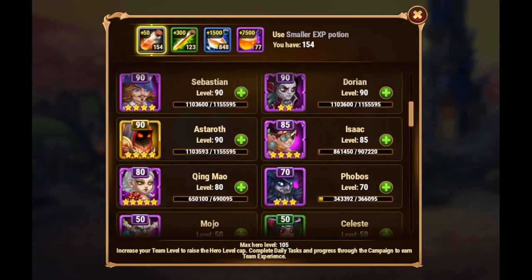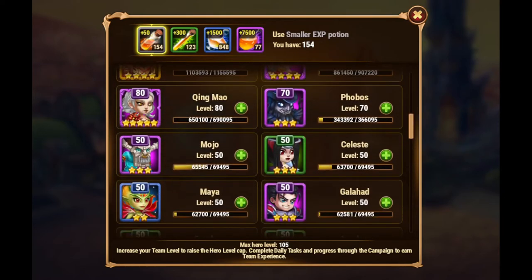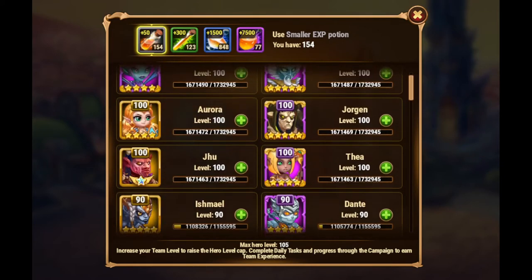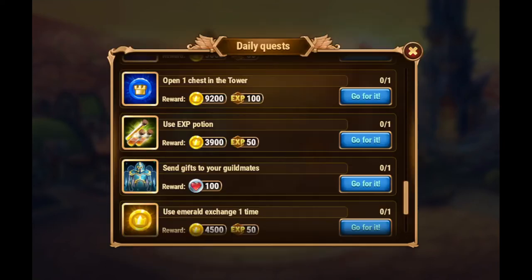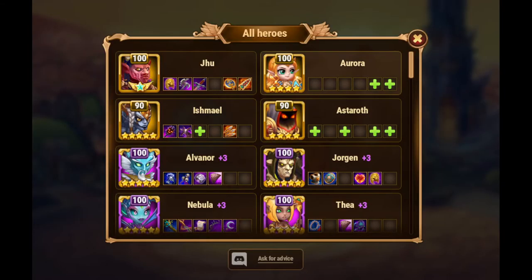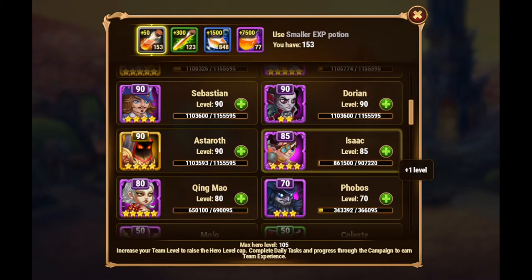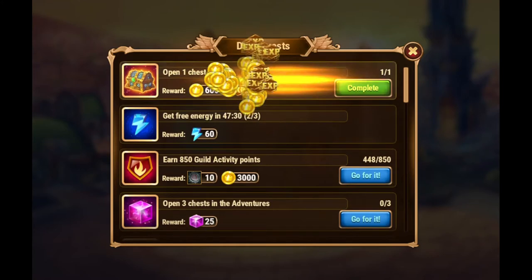This daily task rewards you by just spending one XP potion, so it doesn't matter if you level up or not. I will be spending here on Isaac, and you will see that if I just click here one time, just spend one potion, the mission will be automatically done. Okay. Of course, I will want to do more than that. I will want to put a full level in there. So let's put a full level in there. That's it. We can collect these two rewards.